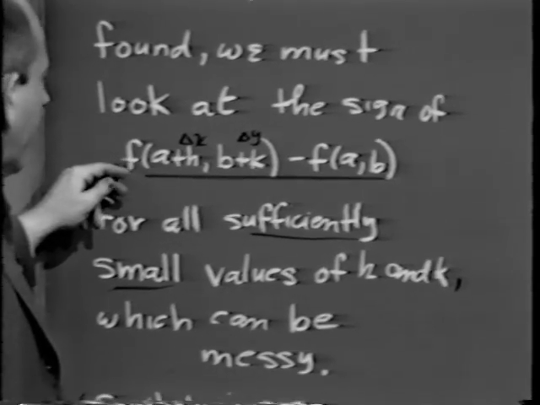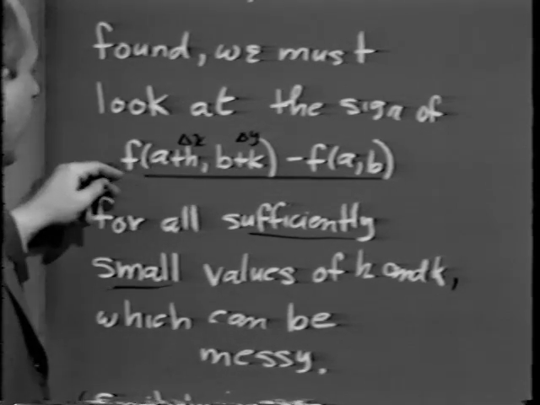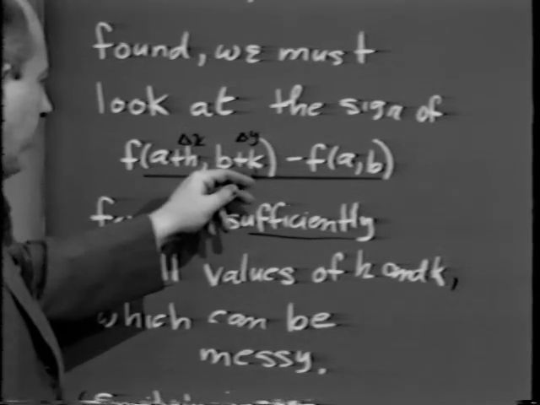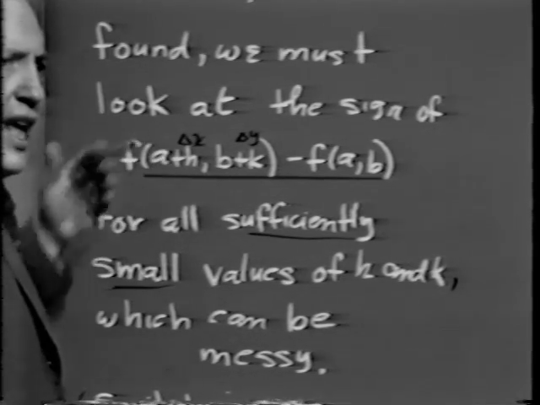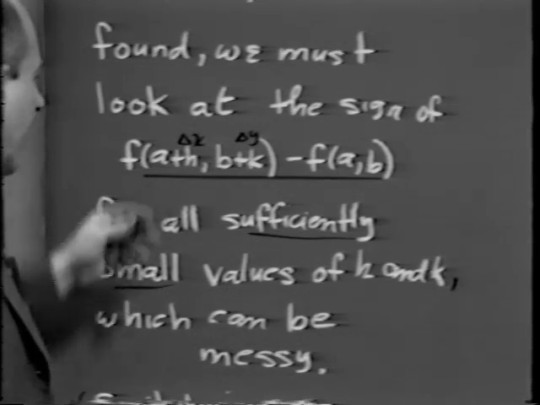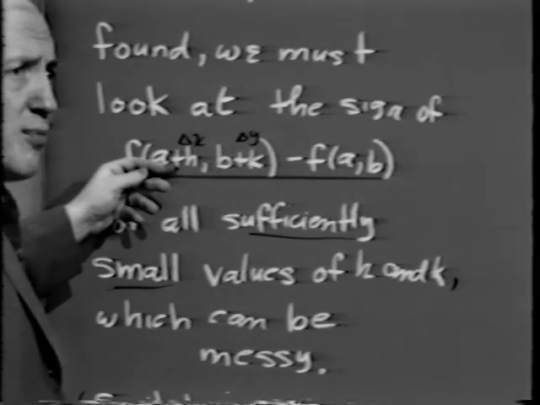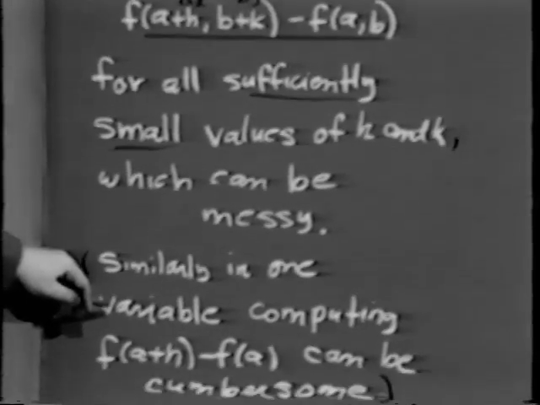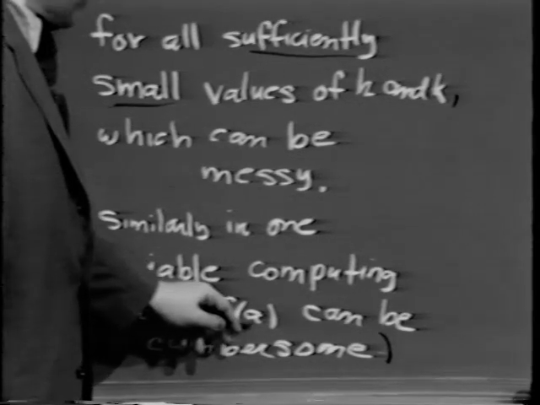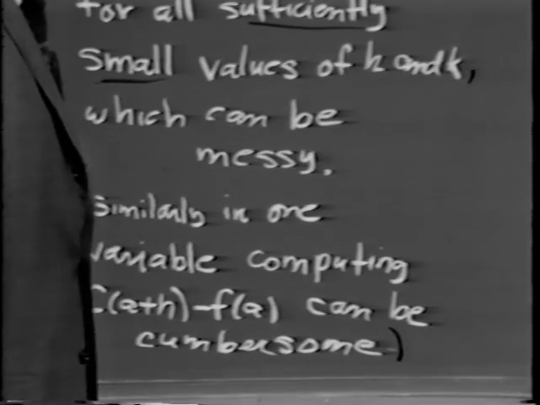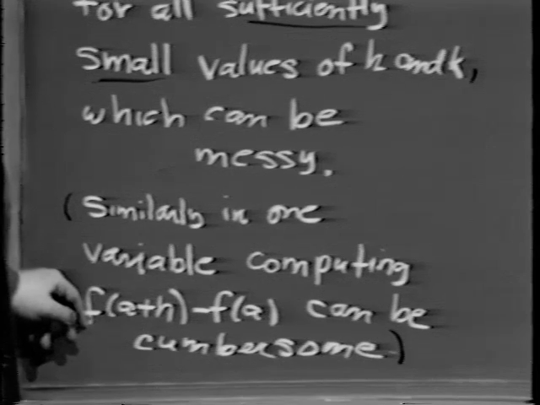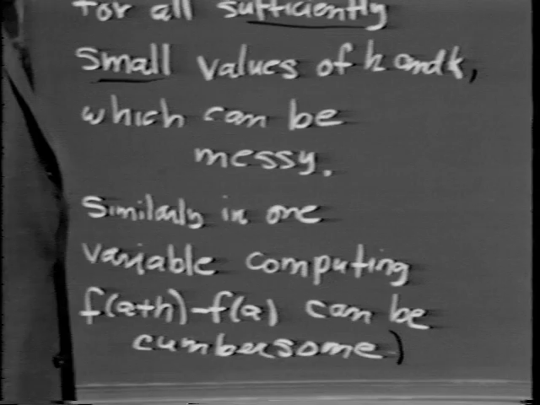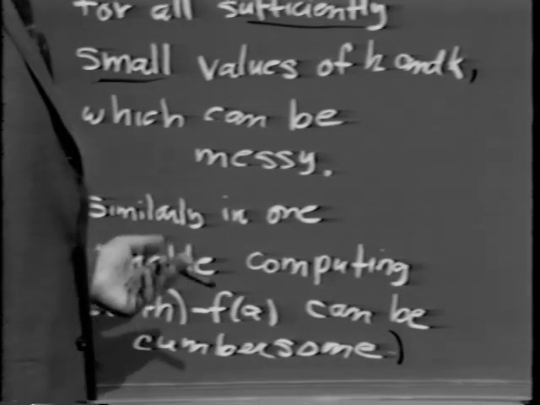You see, this is, again, going back to this idea of how we invert equations and the like. It's difficult to compute f of A plus H comma B plus K in general if f is a messy function, if f is a computationally complicated thing. And not only that, but we may have several unknowns, more than 2 unknowns. And you see, this was true in one variable. We saw in the case of one variable that, technically speaking, to test whether f of A was a high point or a low point, we had to look at f of A plus H minus f of A for all sufficiently small values of H. And that could have been a messy computation too.